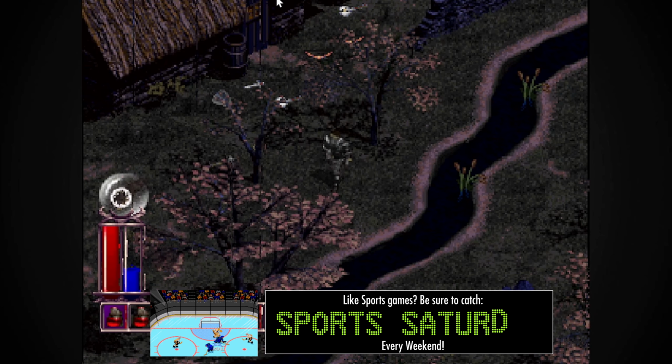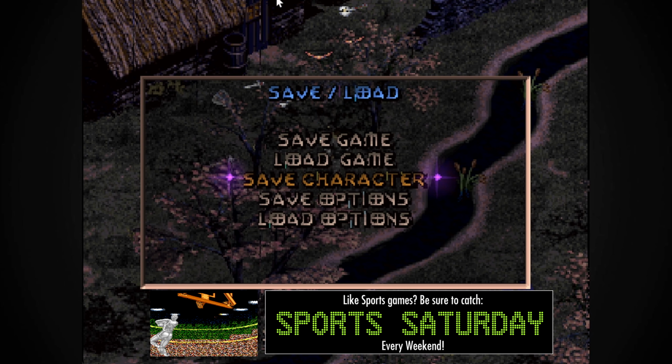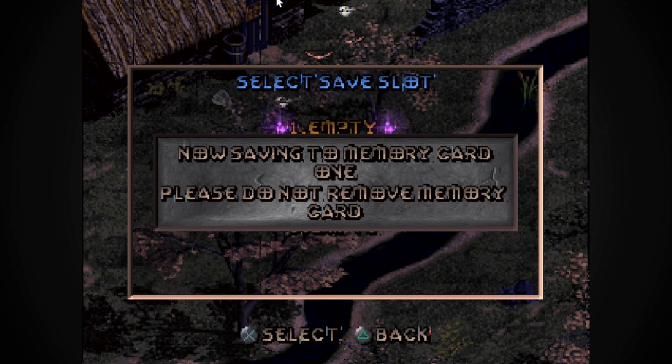The next time I want to play through this game, you can come down here to save load, save character, not save game. If you save the character, then when you start the game up, you will load whatever is on this file, including everything that's in its inventory.